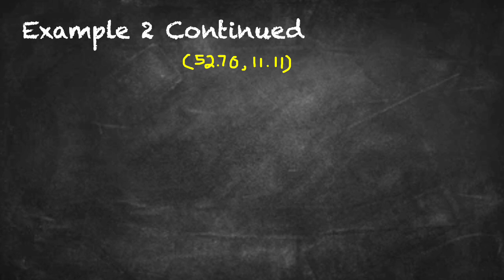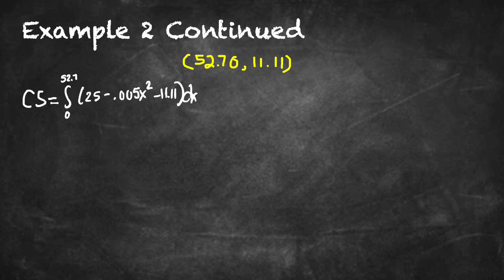So because we're continuing this on the next slide, I wanted to bring over the equilibrium point. And we're going to start with finding the consumer surplus. So remember, if you look back at the previous slide, the consumer surplus is the area that's trapped between the demand curve and the price that customers are actually paying. So we need to take the demand curve, this right here, that's our demand curve, and subtract the price.